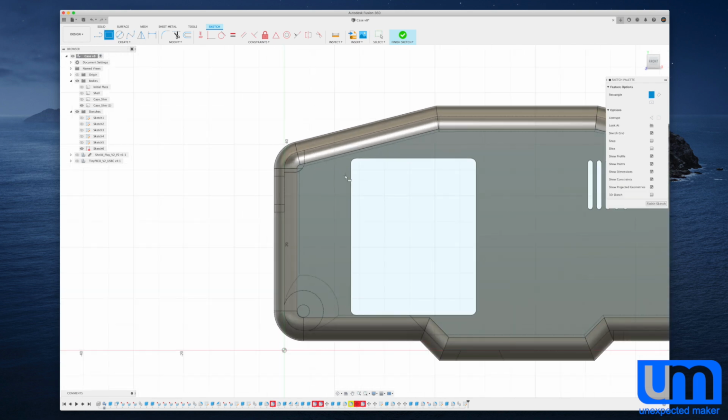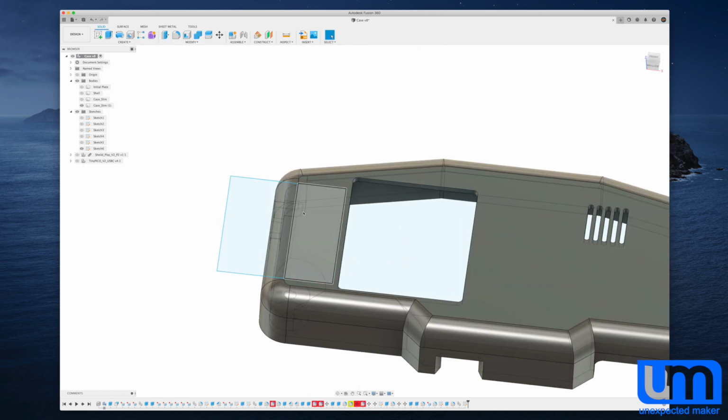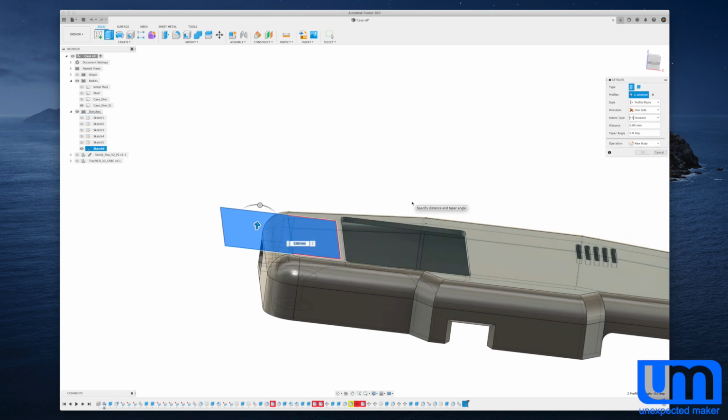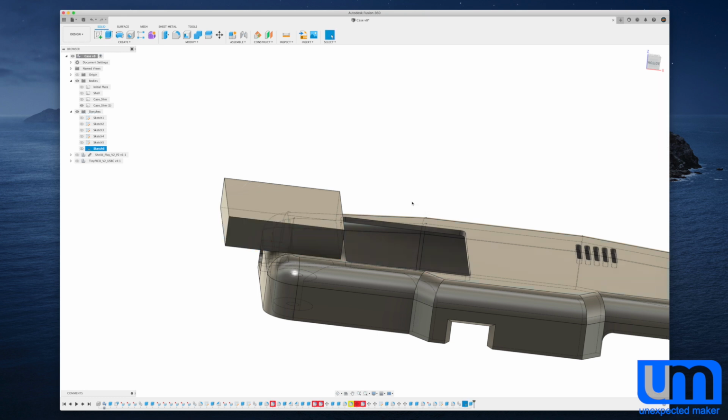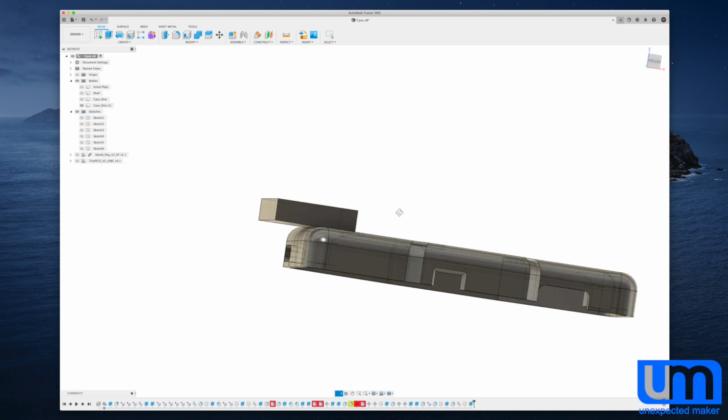So I want to put a rectangle on. I'm just going to do this by eye. Like I don't have any measurements at all for how I want to do this. I'm just going to guess, maybe make it about there. I'm going to finish the sketch. And what I want to do is extrude it out or up, probably 5, maybe 6 millimeters. It looks huge, but 6 millimeters isn't really that much.